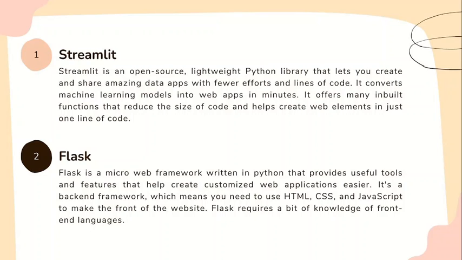Flask is a micro web framework written in Python that provides useful tools and features that help create customized web applications easier. It's a backend framework, which means you need to use HTML, CSS, and JavaScript to make the front end of the website. So Flask here will require a bit of knowledge about the front end languages like HTML, CSS.